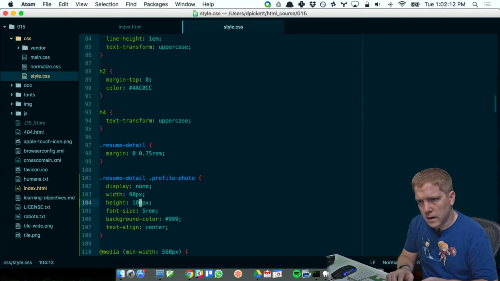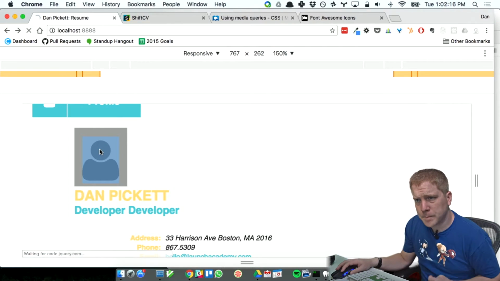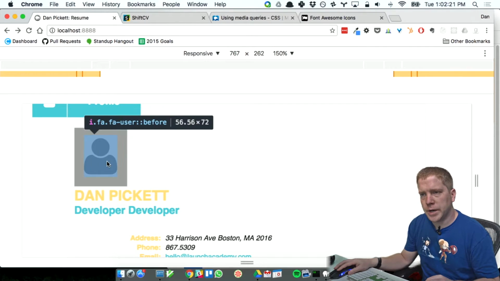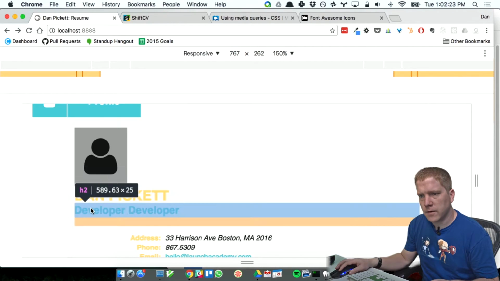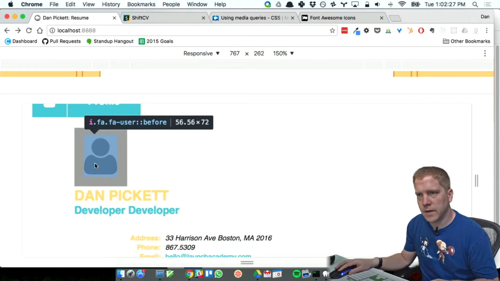And we need to make the font size a little bit smaller. There we go. Okay, so now what we need to do is make it so that these elements actually show up to the left of the icon.